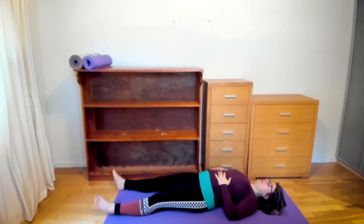And it's possible to connect to different parts of the pelvic floor as well. So let's focus on the front of the pelvic floor now. Near your pubic bone at the front. Feeling if you can connect your breath specifically to that area. Might be possible, might not be possible. Either's okay.